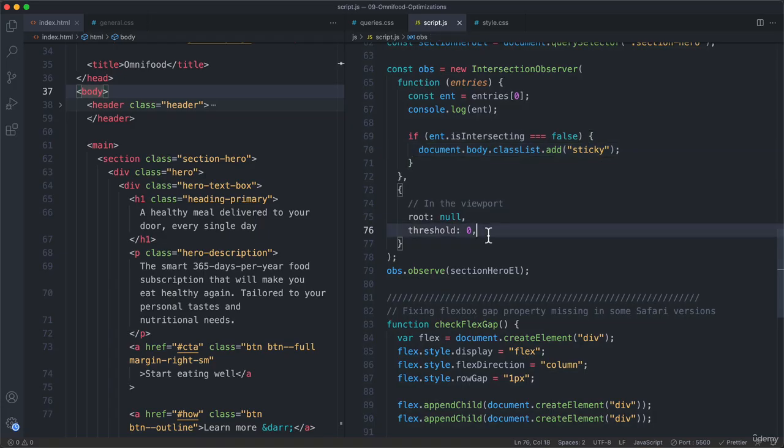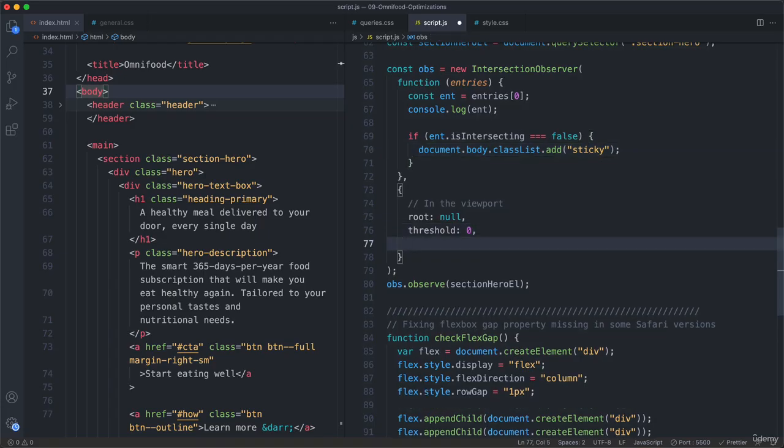So here we can add a third option, which is the root margin. And so that margin is then basically applied outside of this root. So here we can say minus 80 pixels. So here it has to be pixels. It doesn't work to use percentages or rem.